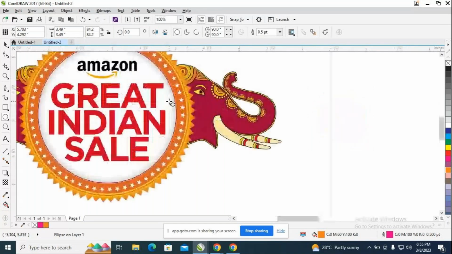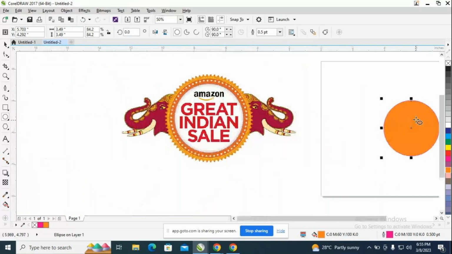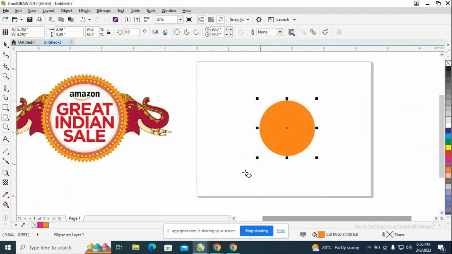Here there's no stroke color, so we'll remove the stroke for this, and we should send this circle to the back of that.